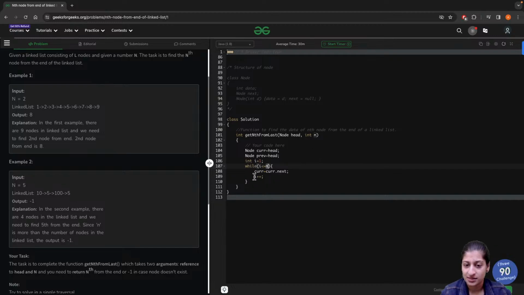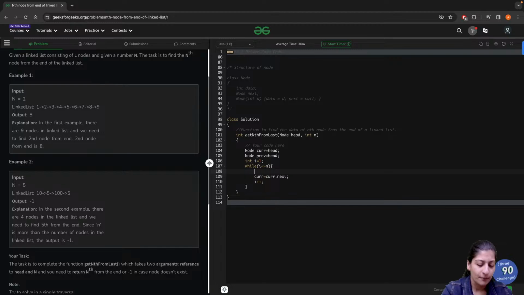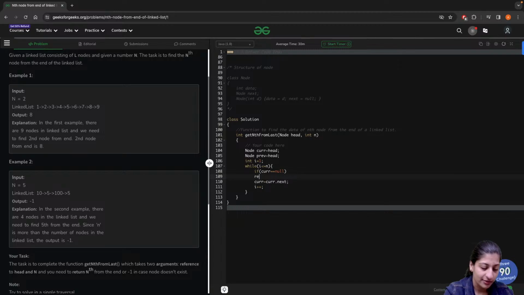Before this loop terminates, current will be pointing to null, and then you will be again trying to do current.next. In order to handle that case, let's put up a condition. If current is equal to null, that means we have reached the end of the linked list and we do not have a node. N doesn't lie within the range of the length of your linked list. So we should be returning -1. I hope you got this point.